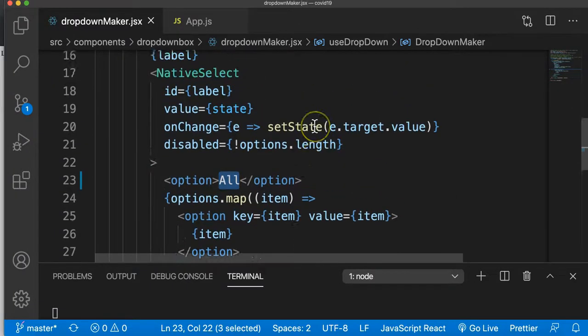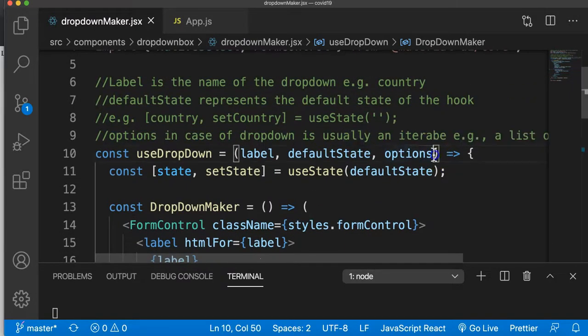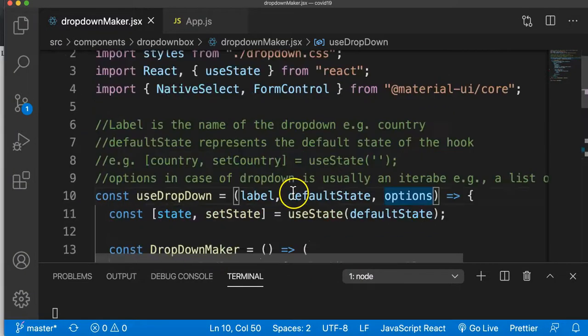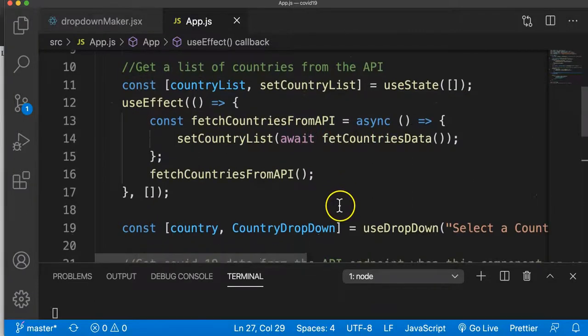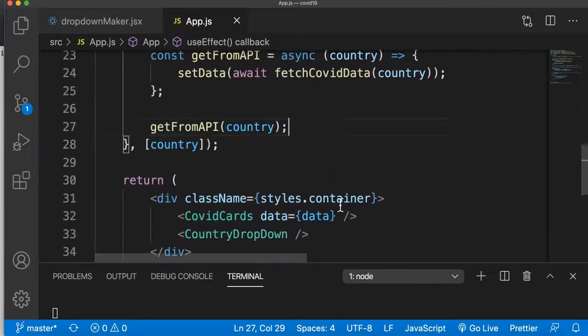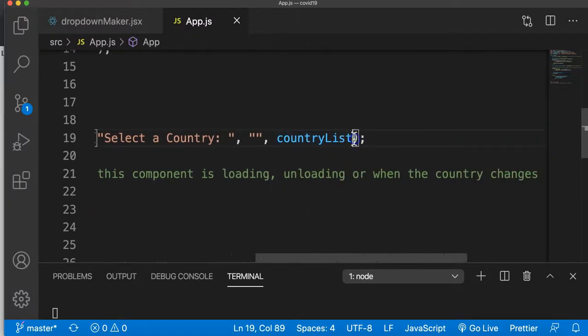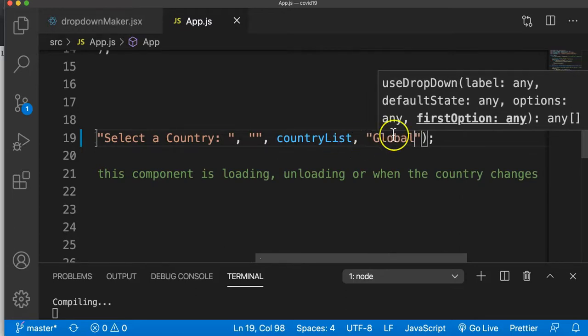So it should be general. So a better solution would be, there could be many solutions. One solution that comes in our mind is that we can pass the first option here that we show here, like global or all here, like let's say first option. So whenever we are using this use drop-down custom over here, we can pass it here, first option, and that first option could be, for example, global, or it could be all.